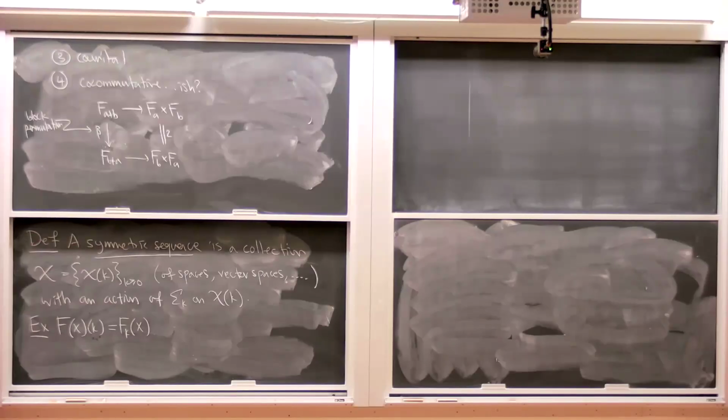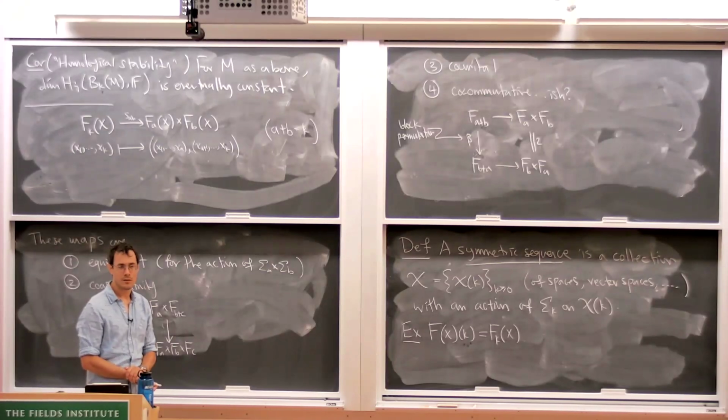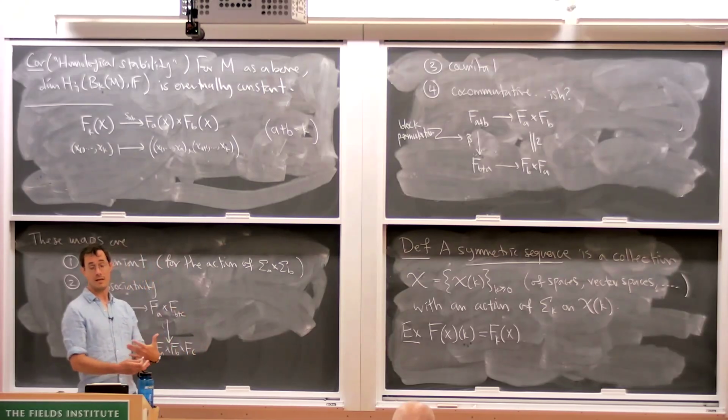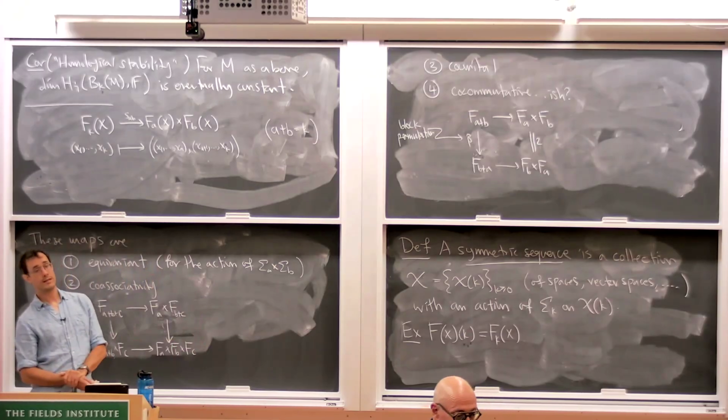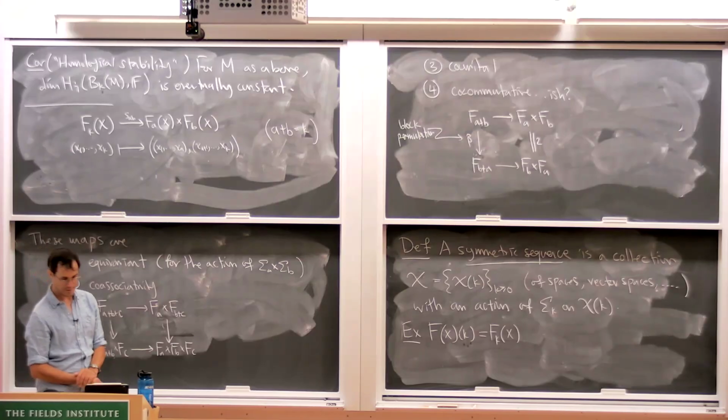Great. Other questions? Can I think about this as a functor from gamma op or something like that? I'm not one of the gamma people, but I think that's finite pointed sets. Isn't that right? So not quite, but you can think of it as a functor from the groupoid of finite sets and bijections. Yeah, that's the same thing. Other questions? Okay.